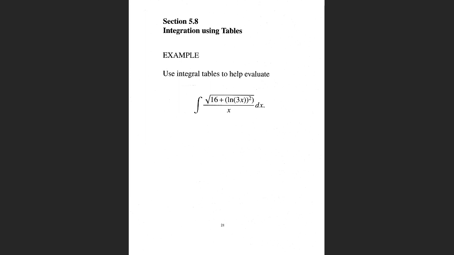Okay, here is the integral. And what do you think here? We have to look through the table. The table of integrals has 120 integrals. We have to find one that's going to work. So go ahead and look through the formulas and see if you can find a formula that might work here.